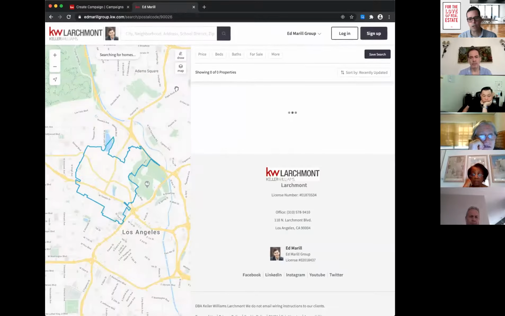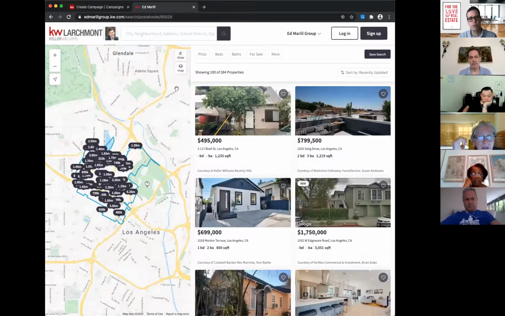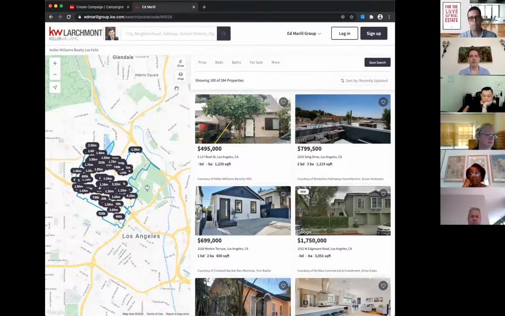That's the basic search for 90026 on my website. Yours is going to be different because this part in front is going to be your website. So if I click here on the right, here's the URL. If I click to the right of it, and I click again, it's going to show me the full address all the way through the HTTPS, which is what we want.